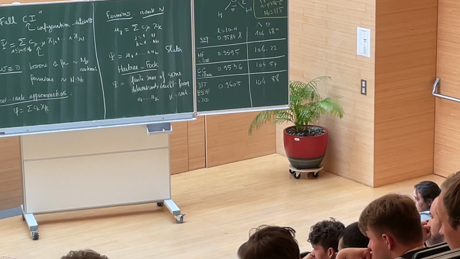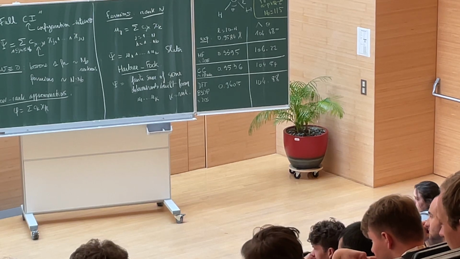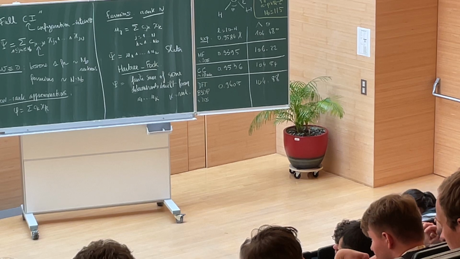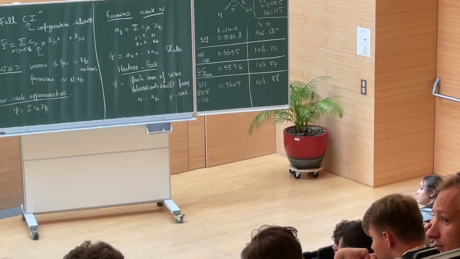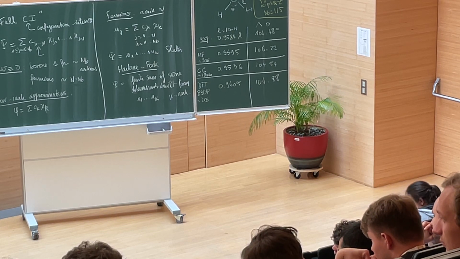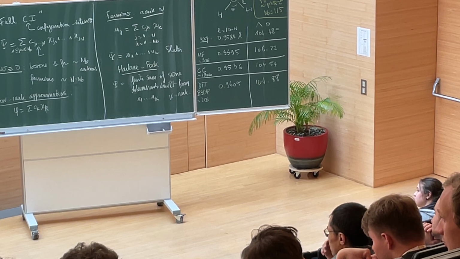Then there was a big revolution around the 60s where people realized that there was a way of approximating the many-dimensional equation by the non-interacting problem. These were the works by Hohenberg, Kohn, and Sham around 64, or something like that. But at the time, they could not really do good computations. So it was pure theory, in a way. They did some computations, but they were not precise enough, the results were not so good. So that was actually the real first revolution of DFT.